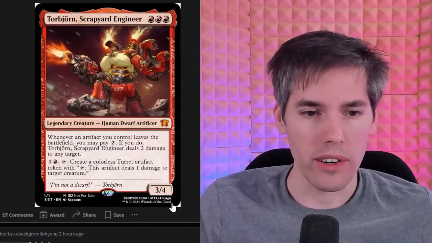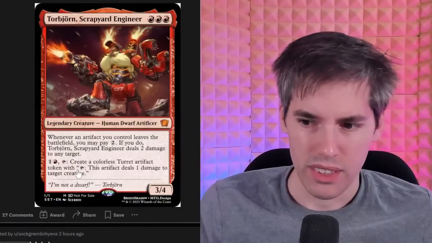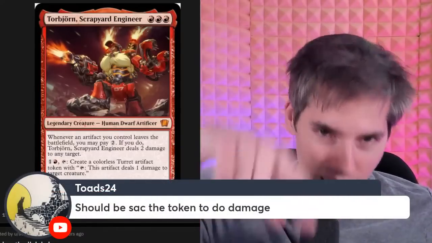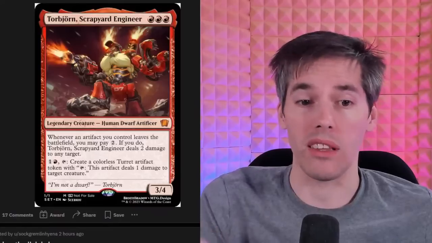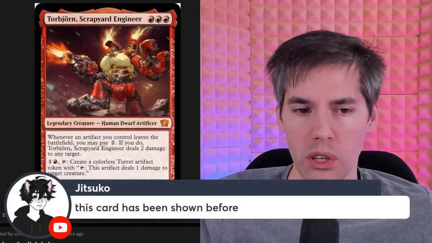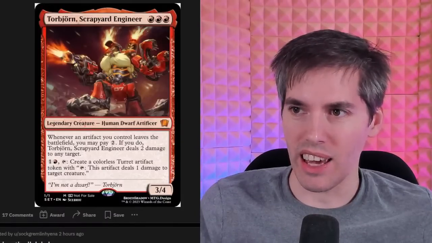3 mana for a 3/4. Now it's getting pretty tough. That's a pretty strong card. So you can just tap and deal a damage. That's probably broken. I think it should be sack the token to deal damage. That actually makes a lot more sense. So you sack a token to deal damage, you can pay 2 more mana to deal an additional 2 damage to that 1 damage. Because if you just accumulate these, and by the way, the 3 mana for a 3/4 creature with the first ability is probably just good enough. I think we've seen it before, but it was a lot more expensive. So it's been an adjusted card. Anyway, I will say, the submitter needs to lay off the sauce.